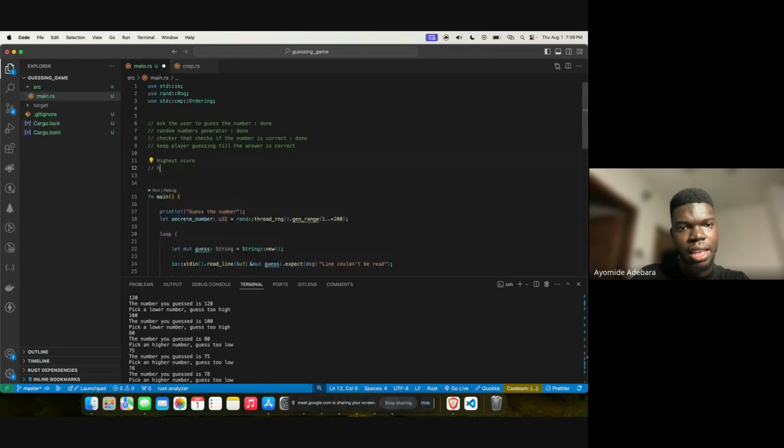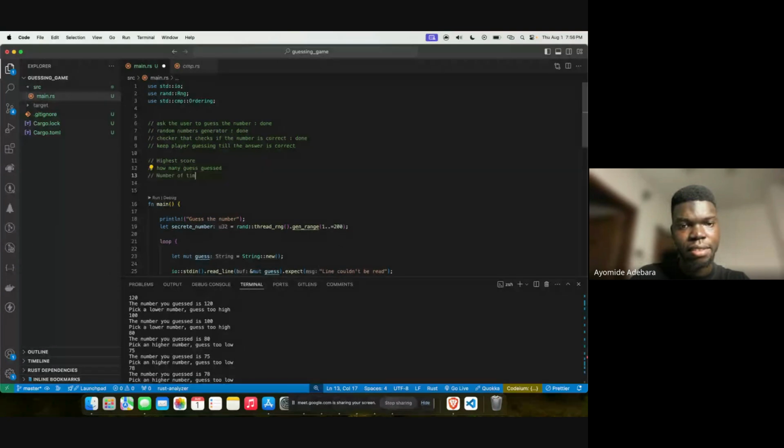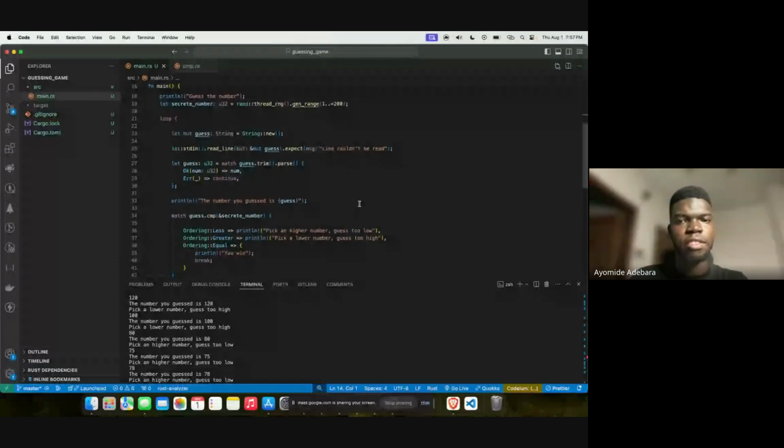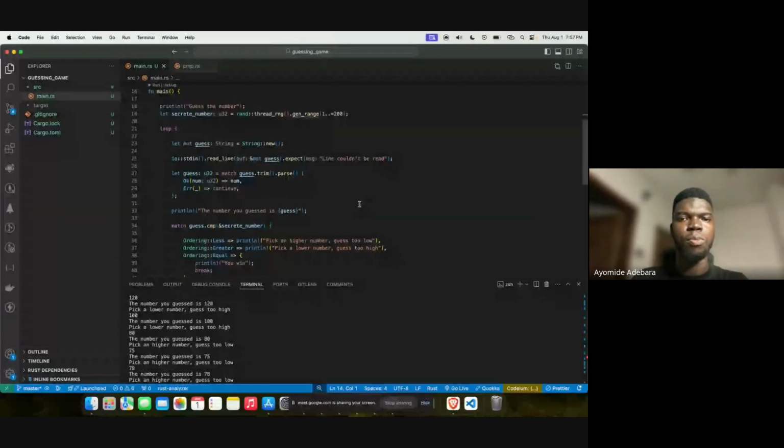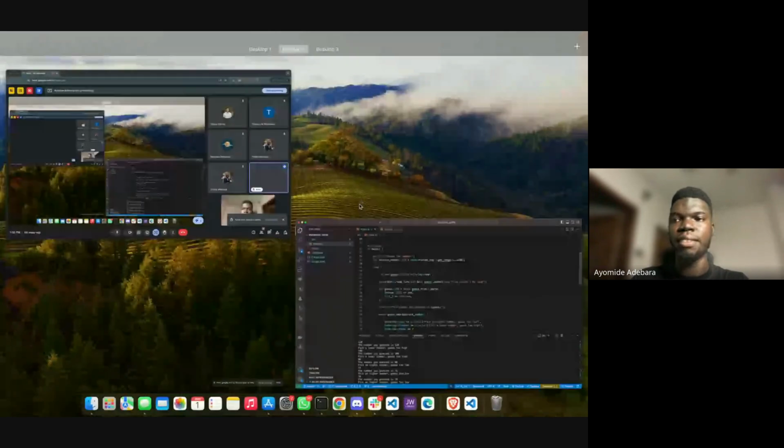Add how many guesses. Add to this game. But for us, this is where we'll be stopping. And I hope everyone can replicate this game.